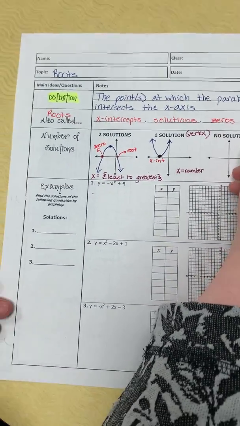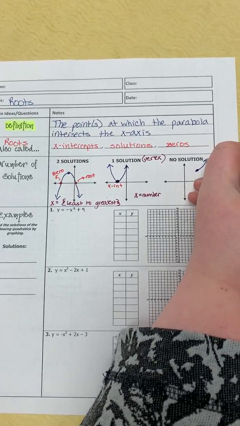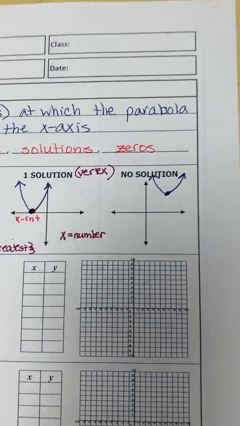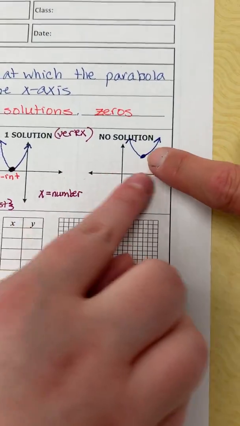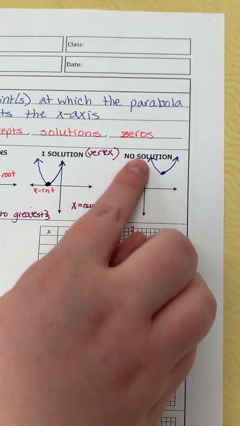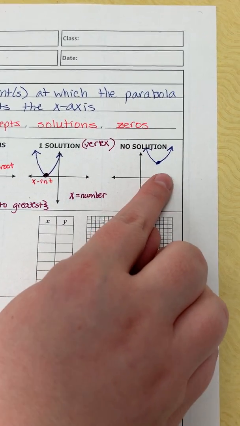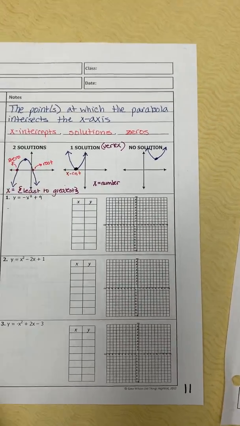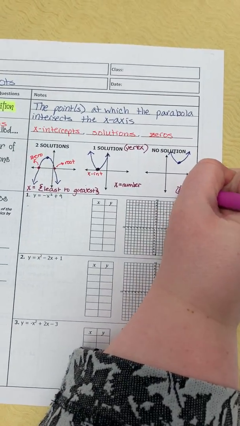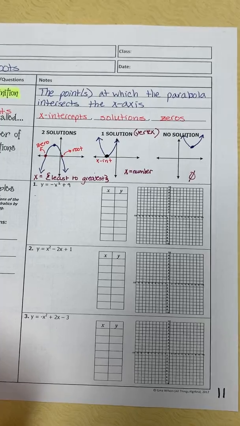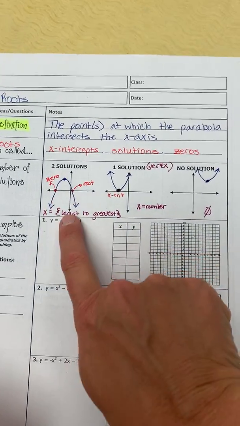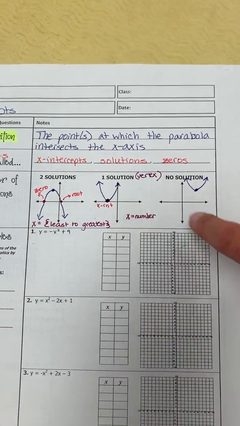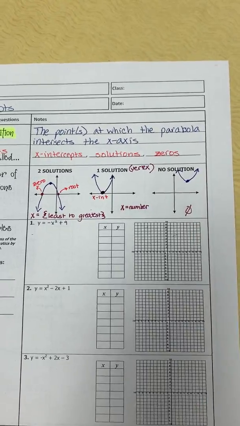All right, so see the difference. Two solutions, one solution. So think about what no solution would look like. Something like this. Look at that. It never touches the x-axis, nor will it ever. It's got a vertex here, and it's going up forever. It can touch the y-axis, but we're asking for its solutions, its roots, its x-intercepts, its zeros. So it will not have any. That's when something has no solution. Two solutions, two answers, least to greatest, set notation, can't repeat. One answer, x equals a number. No answers, so no solution.